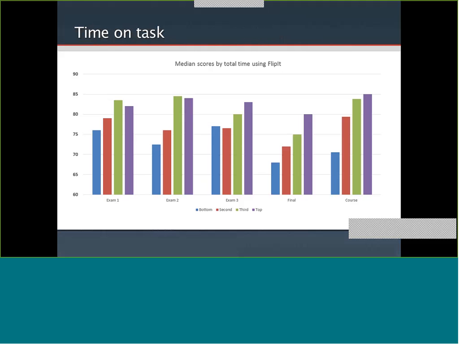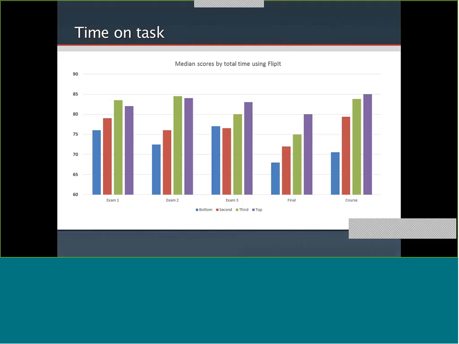Now, what I was interested in is time on task. So I looked through my data from FlipIt, and this would be my example of analytics. The only way to get data on time on task is to go through each assignment, download the time on task for each assignment. So I had a TA spend most of final exam week, because he owed me some hours, downloading all of these data. And then I had to summarize them. I had to analyze them and sort them and match them back to my grade book. That's what I did on the plane, which is hard to do in this much space, no mouse.